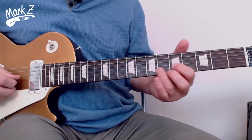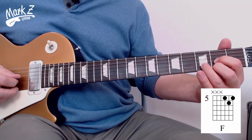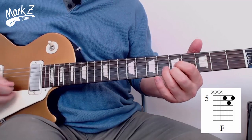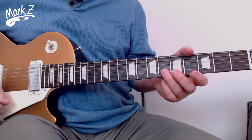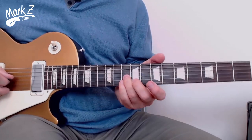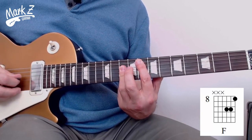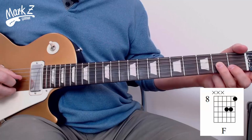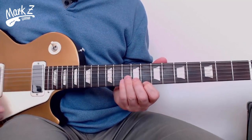Now we've got to find one on the B string. There it is — there's our triad. You can think of this as just taking the D shape and moving up until the second string is on an F. And we've got one more: the root on the third string. We don't use it in this solo, but if you search you will find this. There's the root on the third string — there's an F. This is part of this chord right here, which looks a lot like an open A. And if we move that open A so the third string is an F instead of an A, we get our third triad. Play it on the first three strings and you get this.